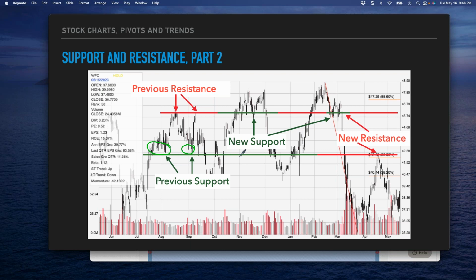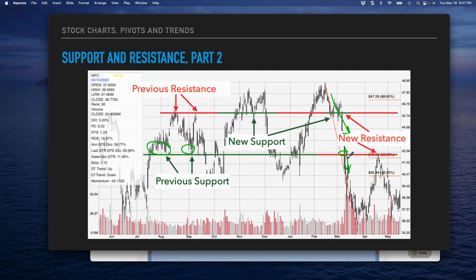Then as the stock continued its price movement over time, we saw the stock eventually start to come down and drop. It broke down as it started to pick up bearish momentum in March. We saw this stock, WFC in this case, start to approach this line where it should then, based on the fact that it previously found support, find new support right around here. Instead, it broke down. When it breaks below a previous level of support, that previous level should become new resistance.